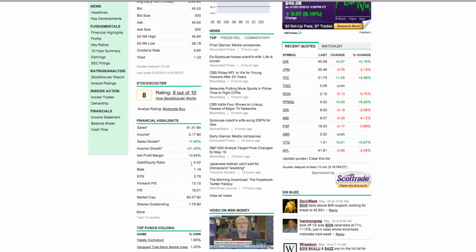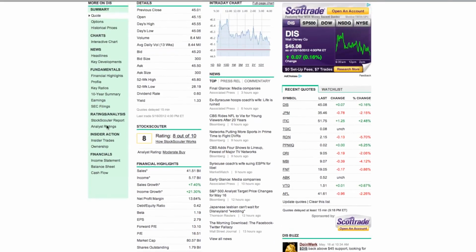So how is that number being calculated? How are they finding that 0.42? They're actually pulling that number from the balance sheet. As you look over here on the left of the screen, you can see that the balance sheet is under your 3 financial sheets, which we learned about in the very first unit of Course 1. So we're going to click on the balance sheet.